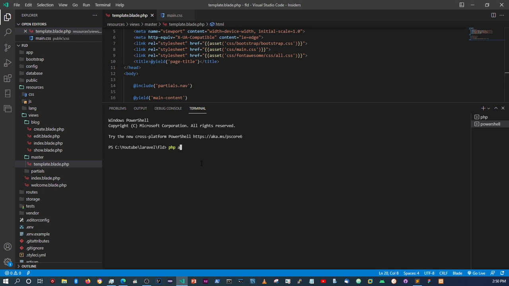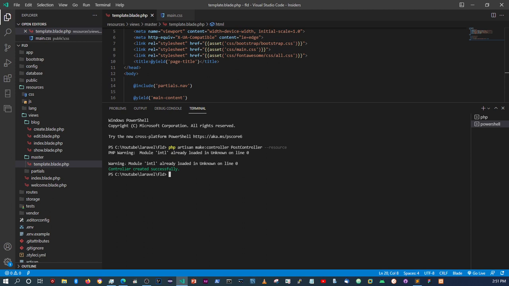So it's php artisan make:controller, and the name of the controller is going to be PostController. Now before I press enter, the other thing I'm going to do is give it a flag, which is going to be --resource. By doing this, it's going to create a couple of methods within the controller itself, which is going to give us the ability to show the index page. Actually, let me just press enter now. So just make sure you type that out, --resource, and then I'll explain everything else afterwards.